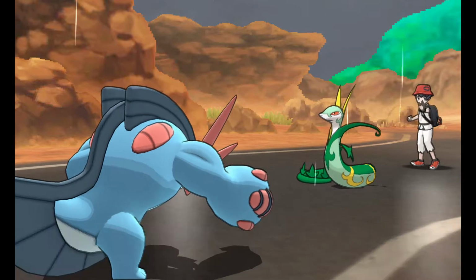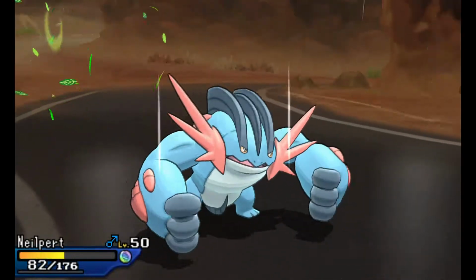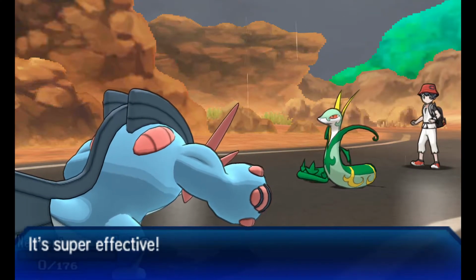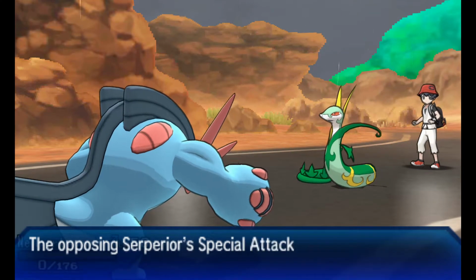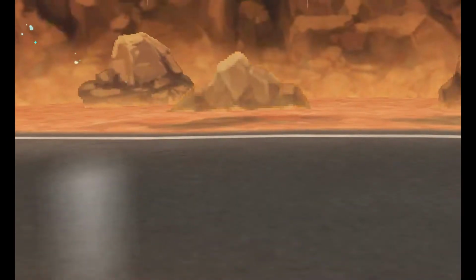I should have switched, but I did not know this thing was Scarfed. Because, I mean, I'm in the rain, my speed's doubled. I was like, hey, I got it. Times 4 weakness to Leaf Storm, though. And I lose Mega Swampert. So that sucks. But my Swampert is Adamant.